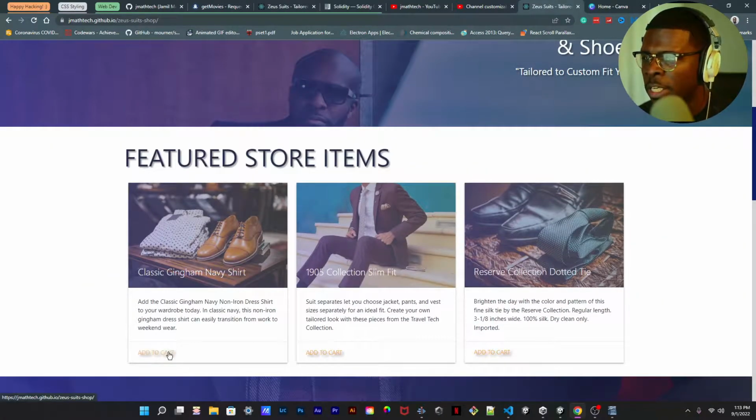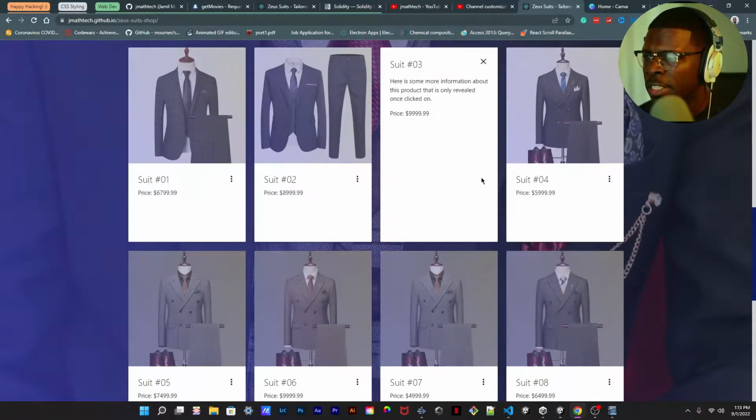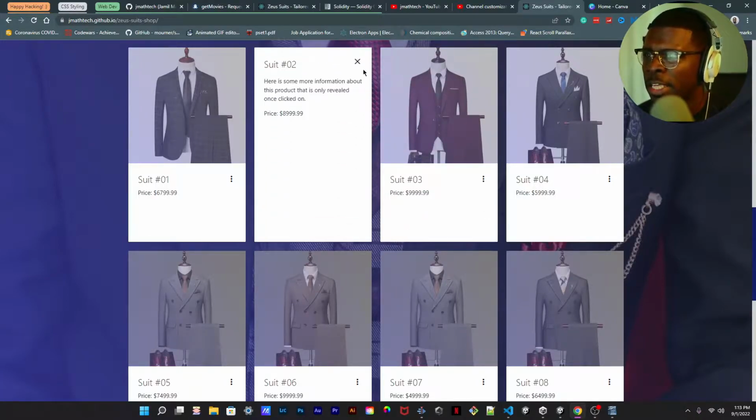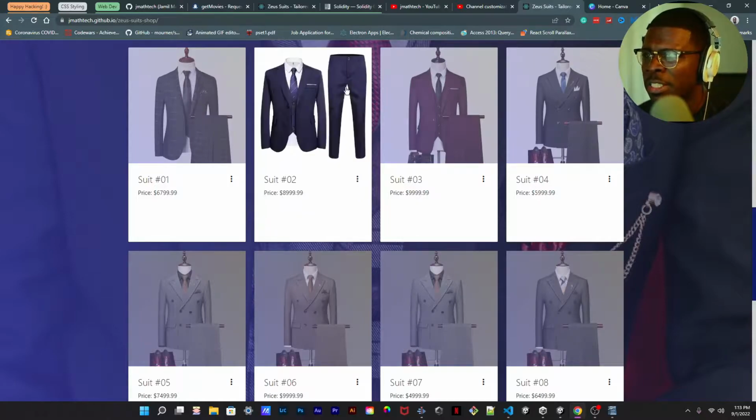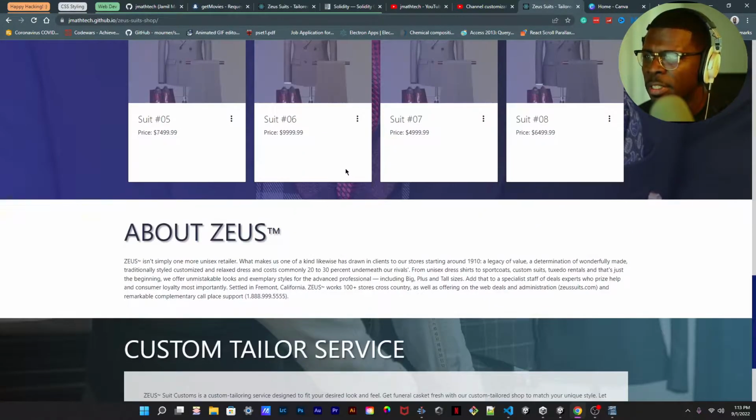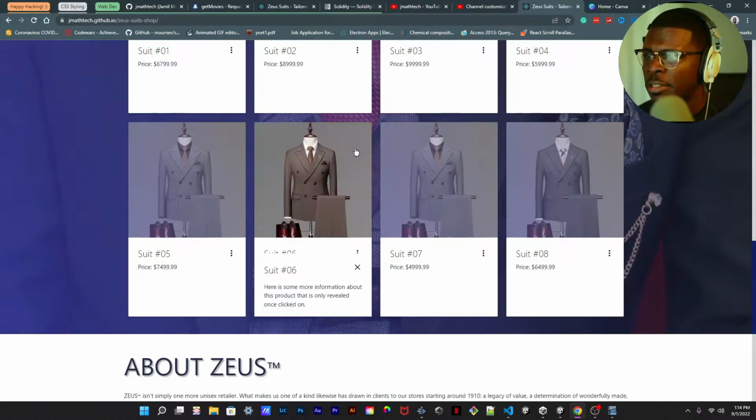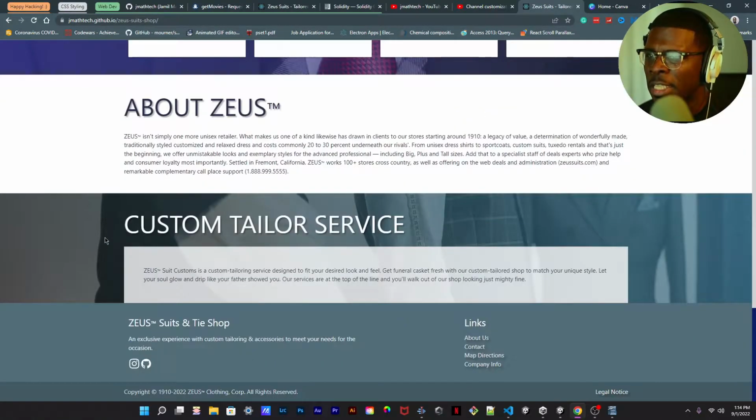I didn't add any links to this yet because I'm still working on it. I'm probably going to incorporate a checkout Stripe API, so you can actually use it as a payment processor for these items, just as a demo. I don't want anybody really buying this stuff. But yeah, you basically have different links and things like that.